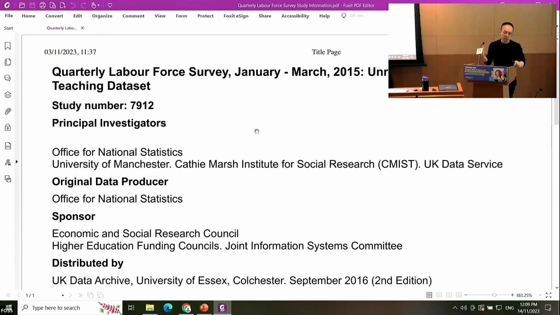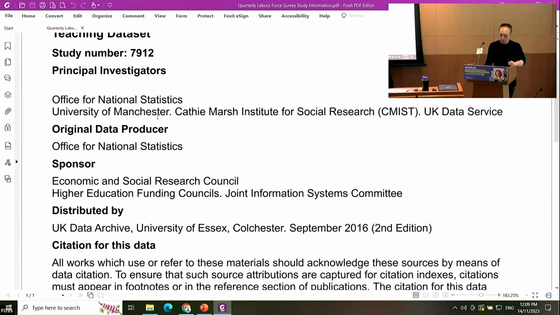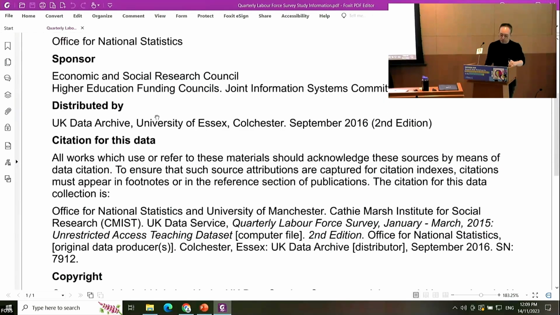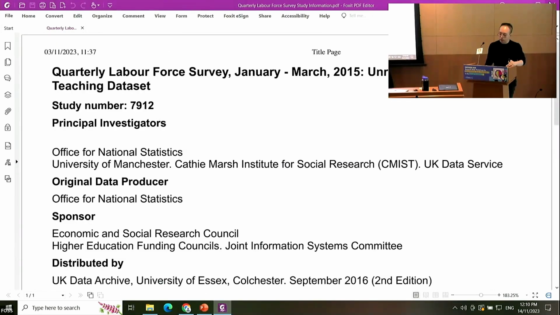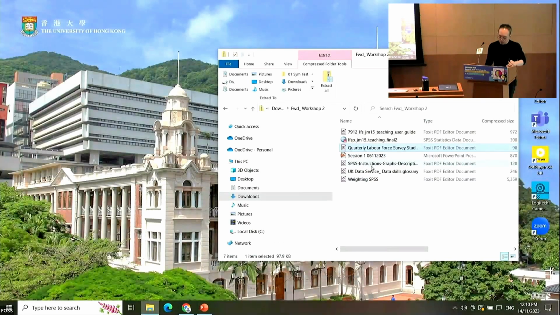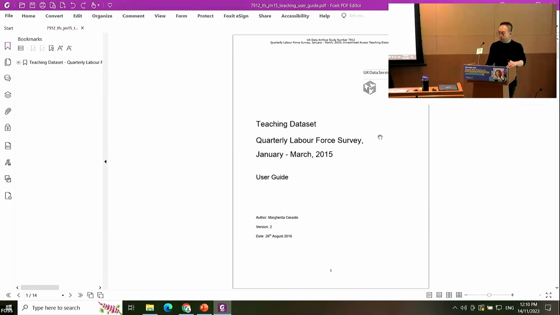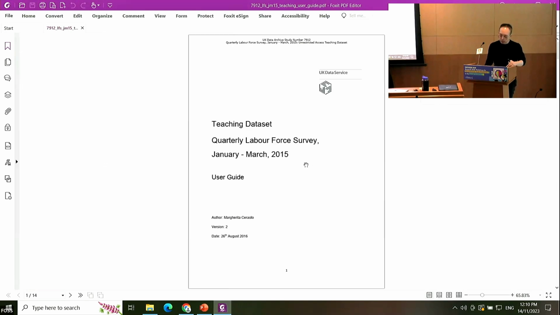So this is accessible through UK Data Service, but just so you know, this is a teaching data set, which means it's not really the entire sample set, but it is going to be a teaching data set where we can demonstrate a few examples using SPSS, okay, for the questions that we examine. Okay, so this is typically an introduction of what this survey is all about. And then there is also the specifics of the data set, which is called a guide. Sometimes it is called a teaching guide, but for this reason, this is the teaching data set.